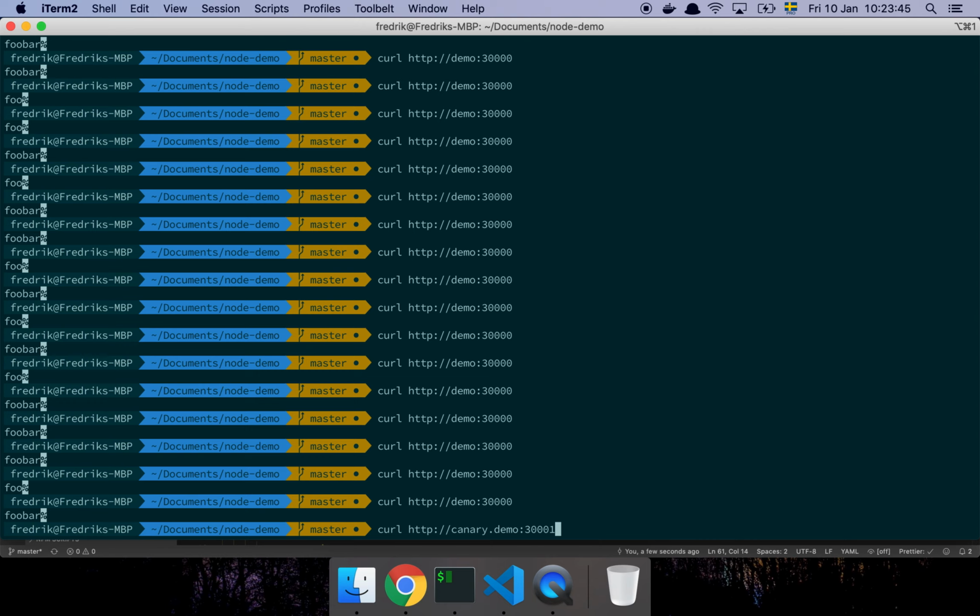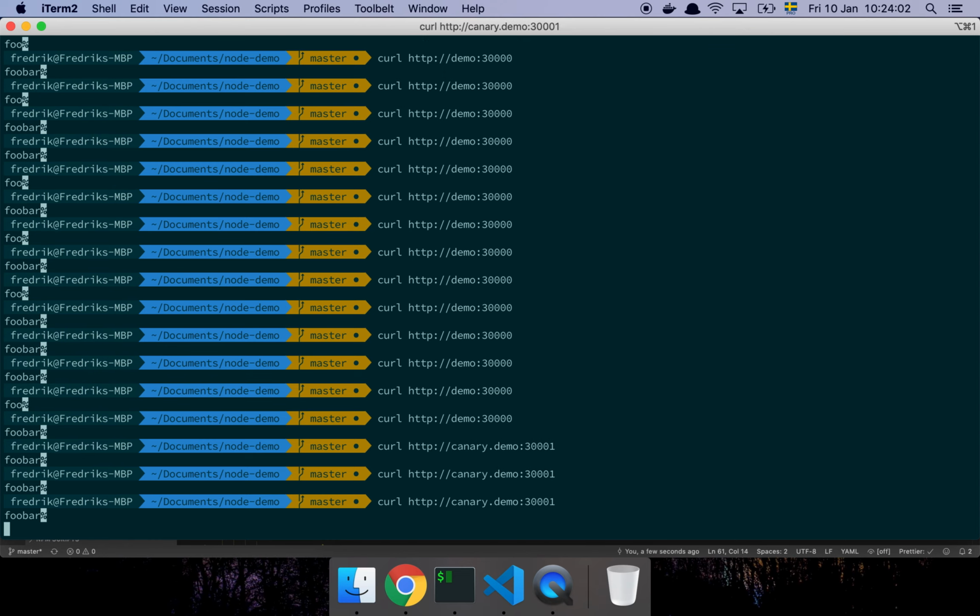Now I'm using the port number here just because I haven't set this up as a proper domain, but in a normal situation, you would simply reference the subdomain. So you can create a subdomain, something like Canary or test, and have that be dedicated to only hitting the Canary release.